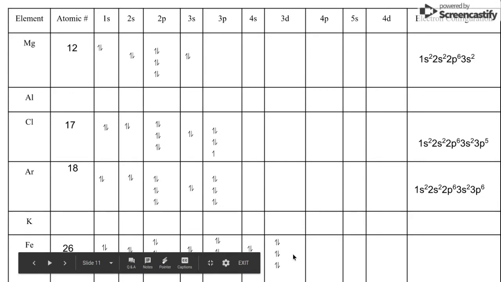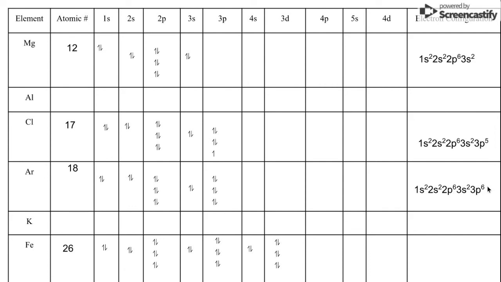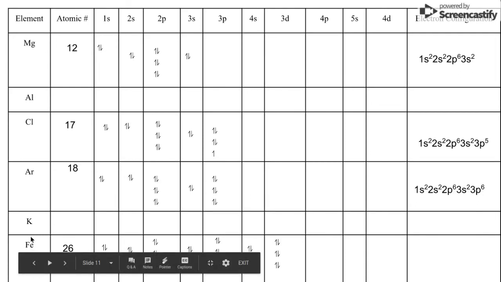Now, I could write out the entire electron configuration of iron, but you'll notice I'll be writing the same thing as I wrote for argon for those first 18 electrons. You can imagine that writing this out every time for every atom could get very tedious. So there is an abbreviated version. The abbreviated version uses the electron configuration for the noble gas that comes before that element. The noble gas that comes before iron is argon. And you put that noble gas symbol in brackets.